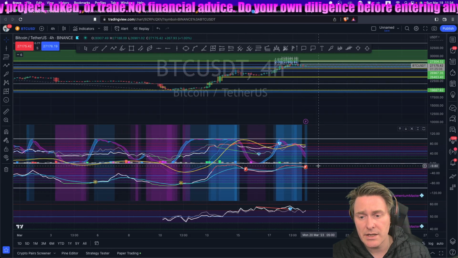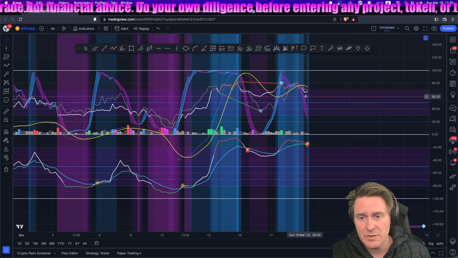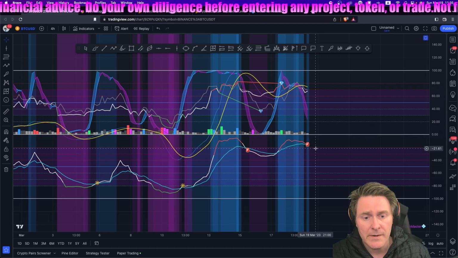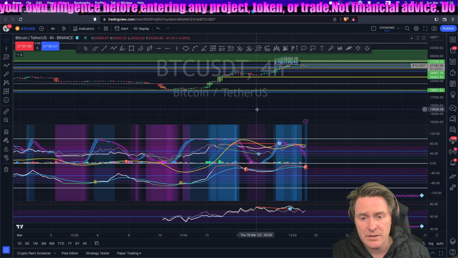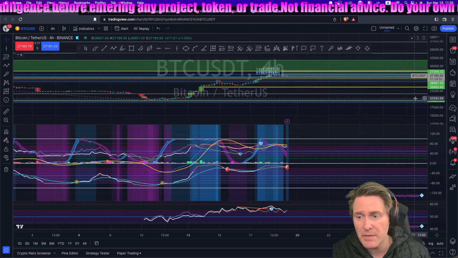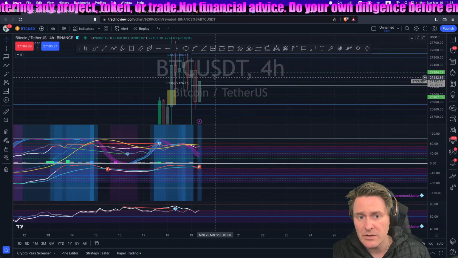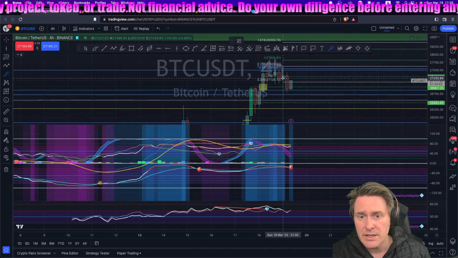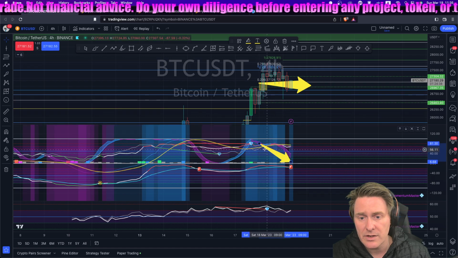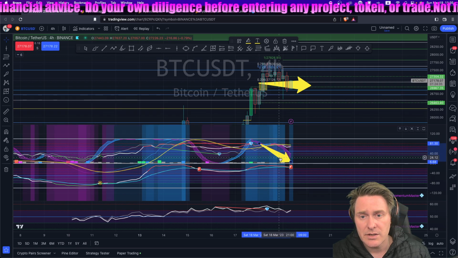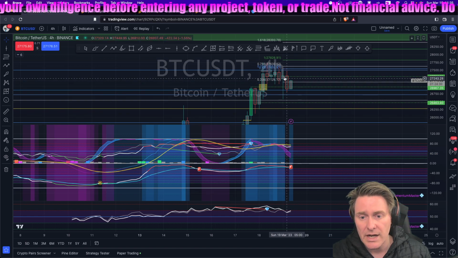So the 4 hour is getting an alarming cross of the potentiality of the Williams suppressing this 4 hour down more. You could see the 4 hour reset here. We have reset in a bullish manner. We just talked about what that meant. Once again, the bullish manner reset is seeing horizontal price action while the stochastic RSI goes down and resets. If you see this occur, it shows that potentially the price will continue higher.